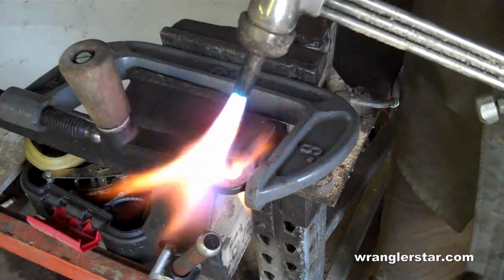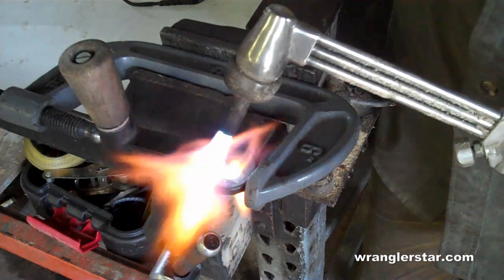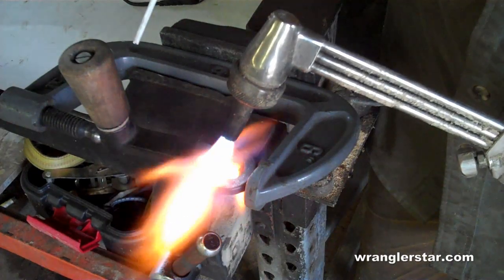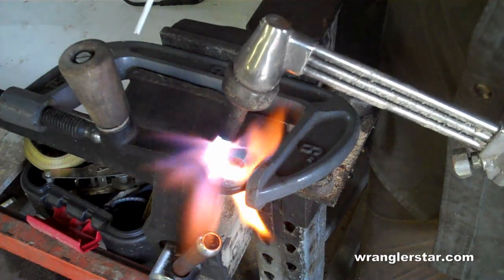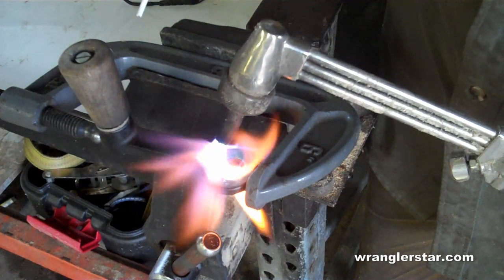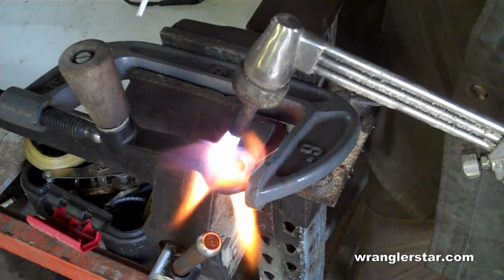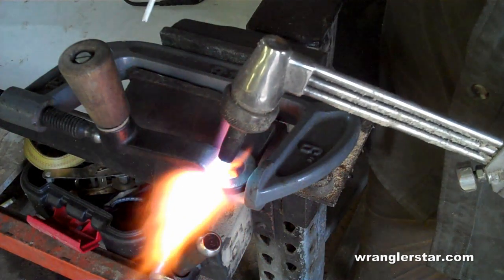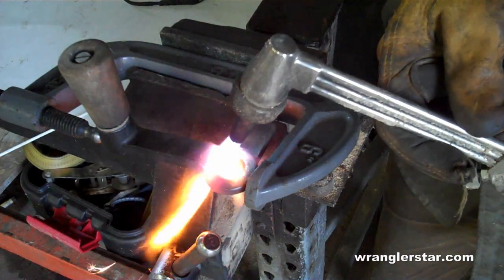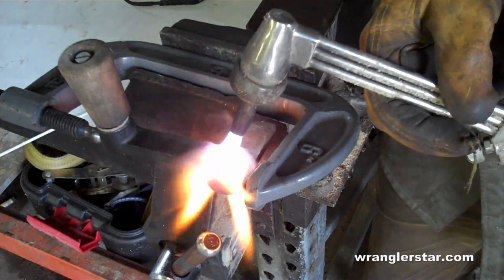So we'll heat this up until it becomes kind of a cherry red here. This is a pretty thick piece of cast iron, so it'll take a little bit. And I don't have the torch very hot because there's no reason to get in any hurry here. You want to heat the material evenly, both pieces and from side to side, not just one side. As you can see, I can take away the torch there, that it's starting to make that nice cherry red color.